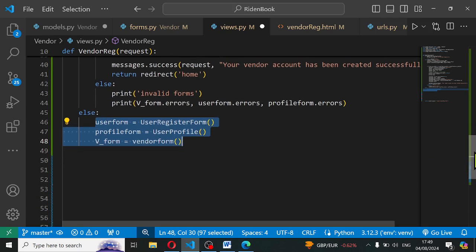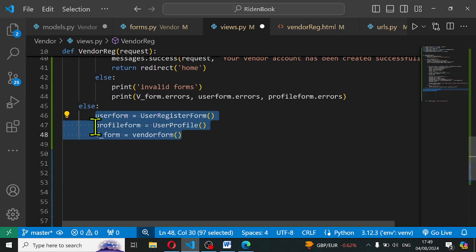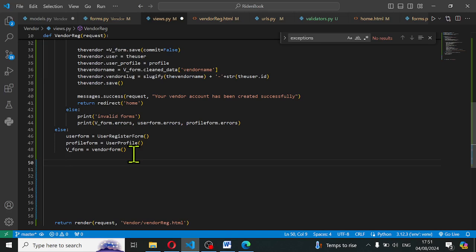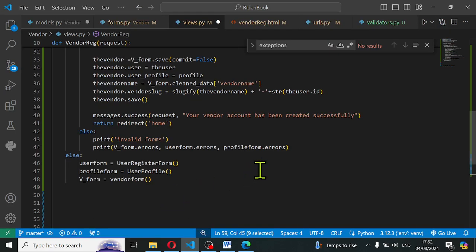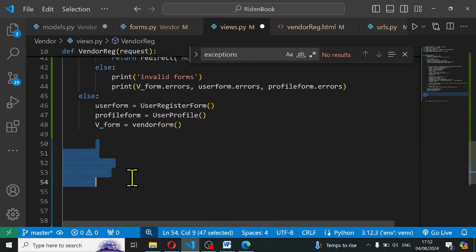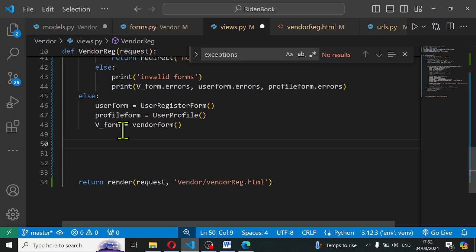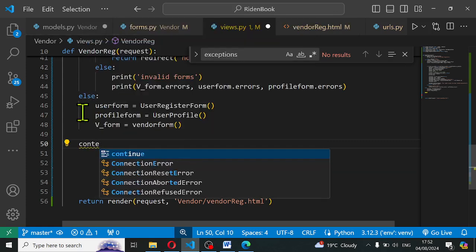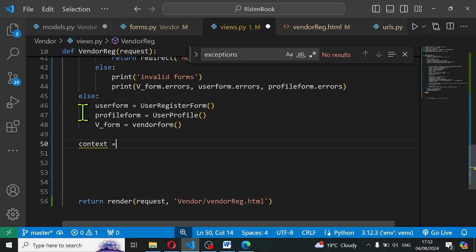Now, the last thing you want to do is to put these forms inside a context dictionary. If you don't put it inside a context dictionary, you cannot use it inside this vendor_reg.html. Now, to put it inside the context dictionary, keep your indentation on the same line as this else statement. Now you can just call it context, but you can call it whatever you want.